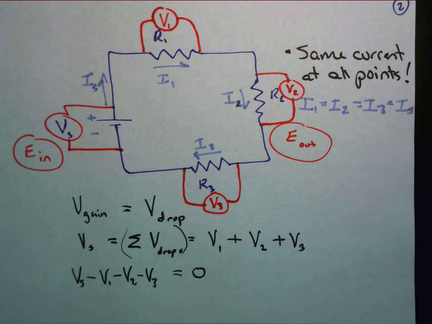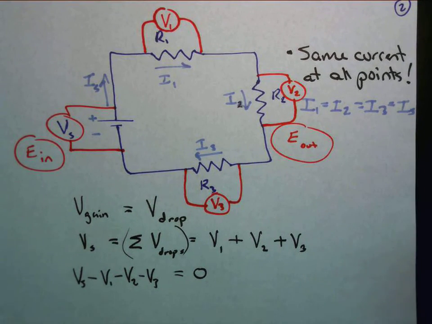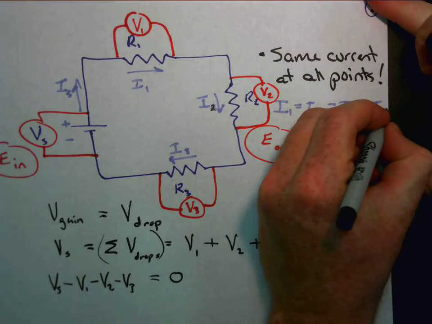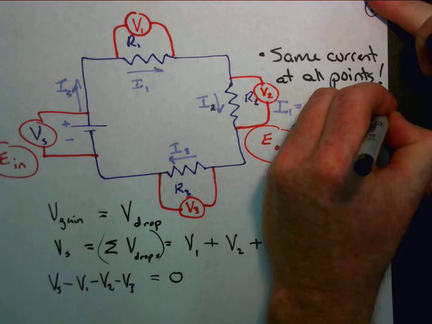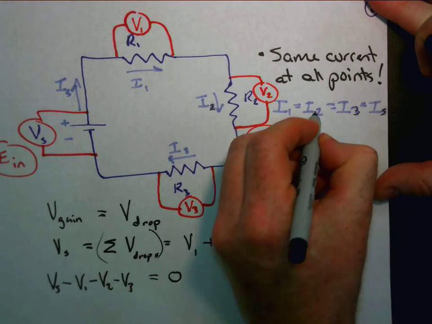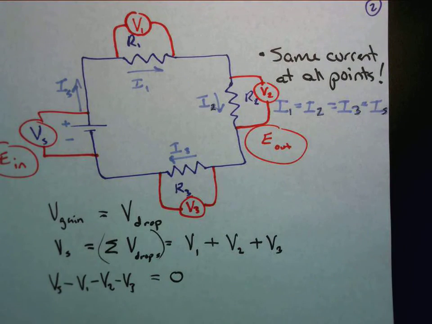Cool. So look what we figured out. We figured out the current everywhere in our series circuit. This is an S. Come on, marker. This is the marker that never wants to work. I'm going to retire this guy. This is 3. That's clearly a 2. That's pretty good. And that's a 1. Okay.